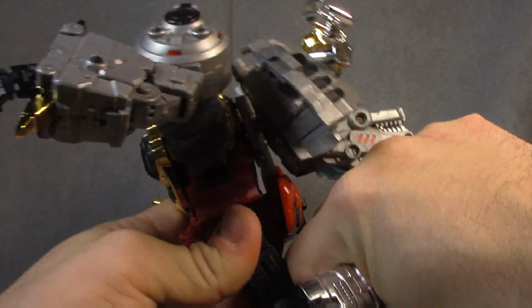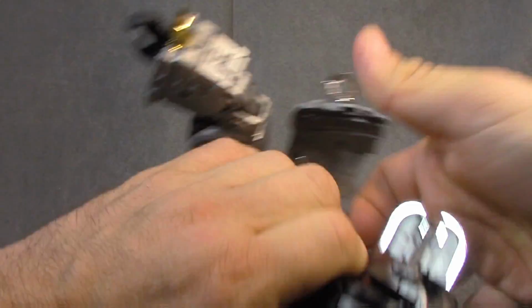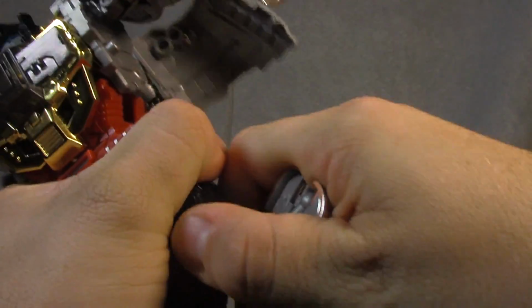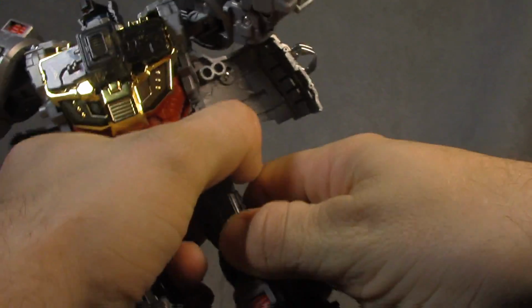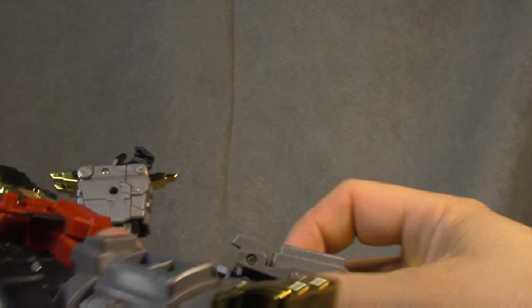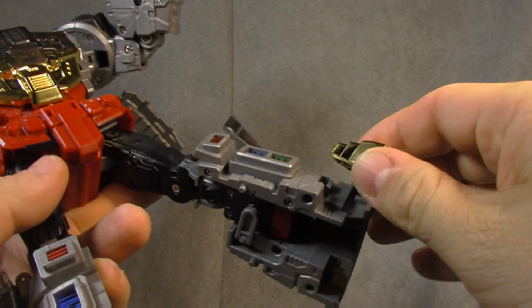And I think I can get one more click out of her. Don't break on me, baby. All right, get to 90 degrees, and then my little peg came out though. That's work. That's work right there. And then you get your ankle.